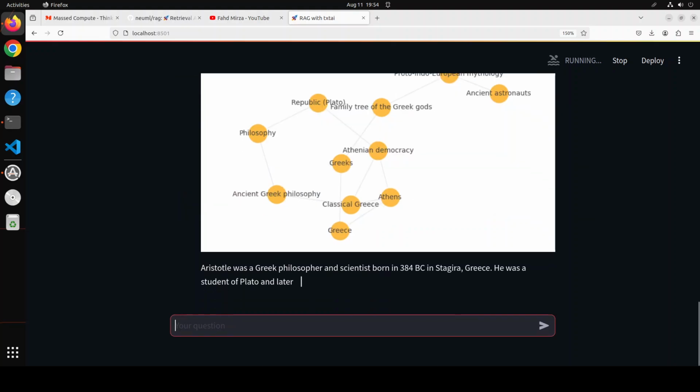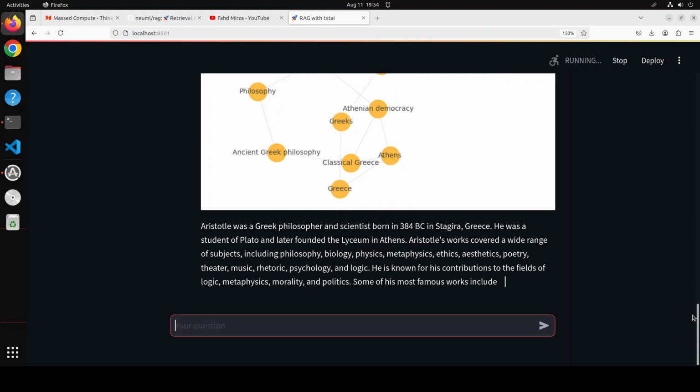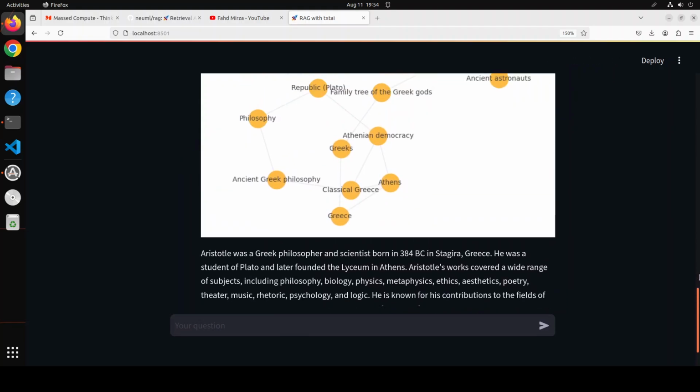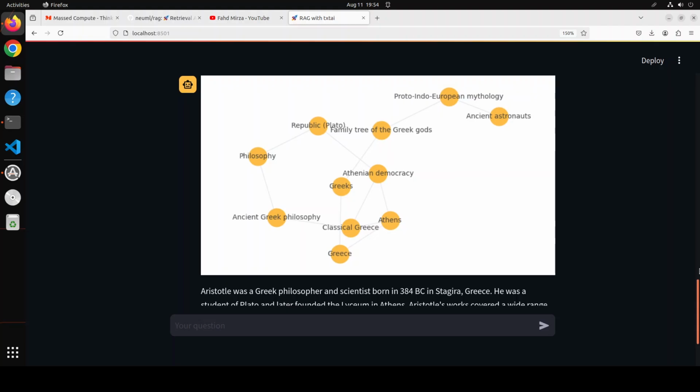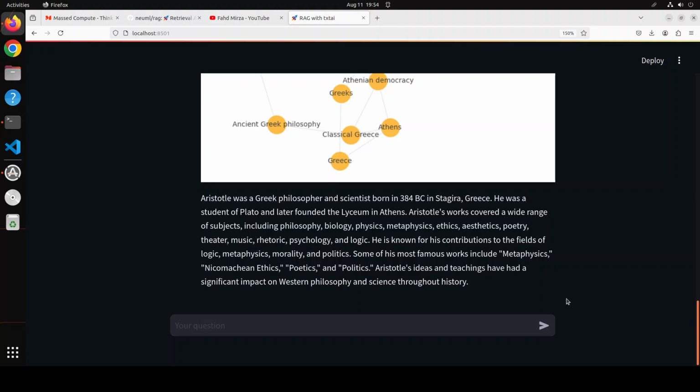There you go. So it is not that slow, considering it has to traverse the whole knowledge base. And there you go. So it has just created the nodes and their edges and relationships, and then it has given us the answer back. All the stuff is here, and it has also drawn the whole graph tree on the basis of the information it has traversed.